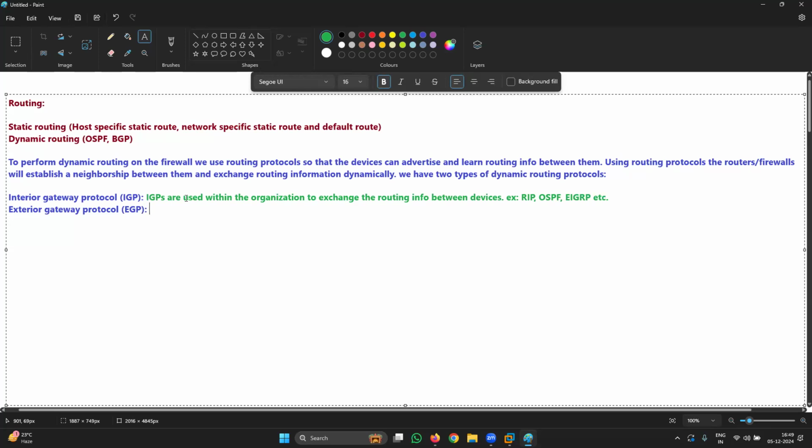If I talk about EGP, EGP is used to create neighborship and exchange routes between two different organizations or ASNs.